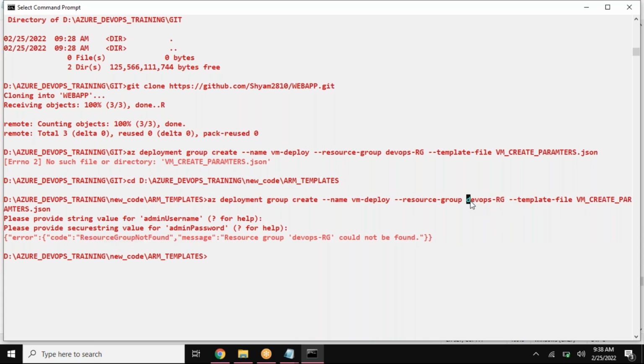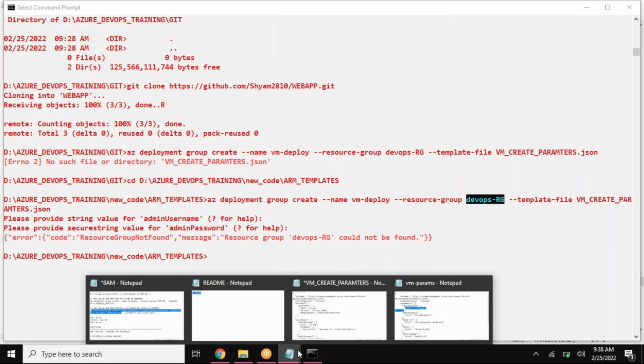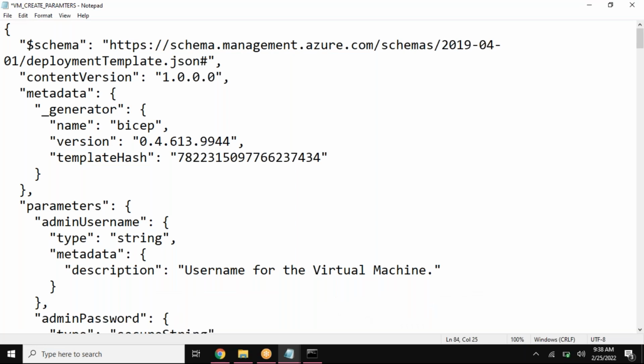So you have to create a resource group beforehand, and then use the existing resource group within your template, within your command line. Then only it will go and run the things for you. Understood? So under this resource group, I want to create a storage account. So I need to pass that parameter there, right?